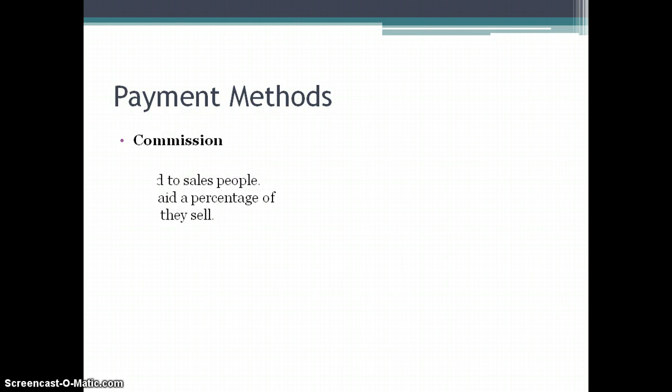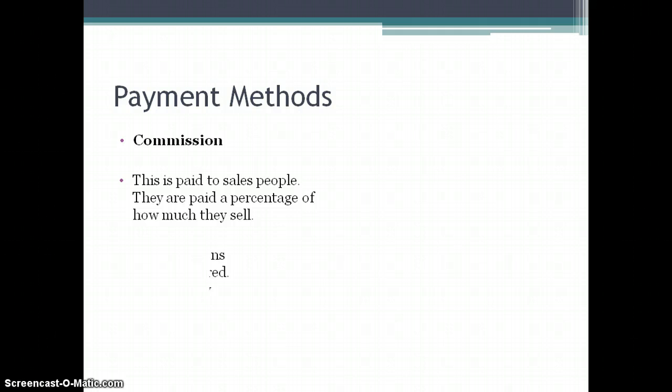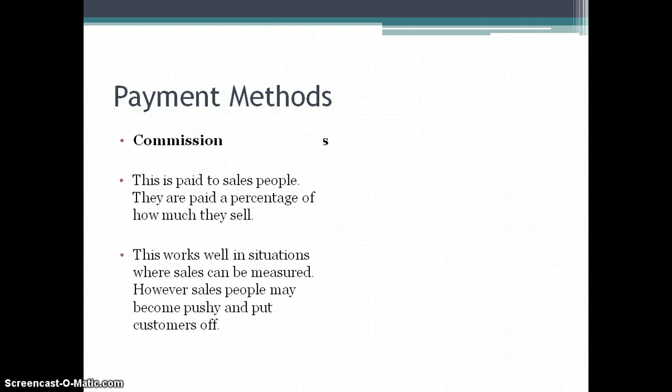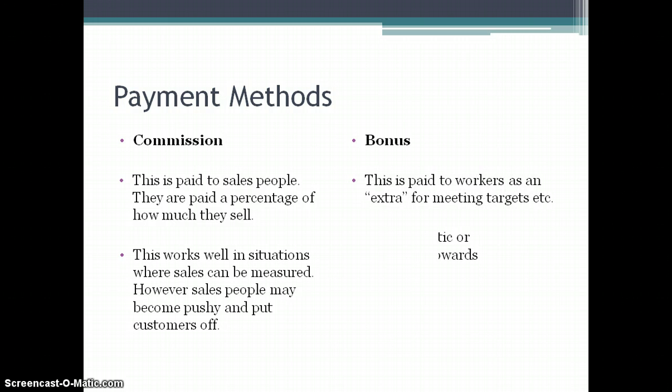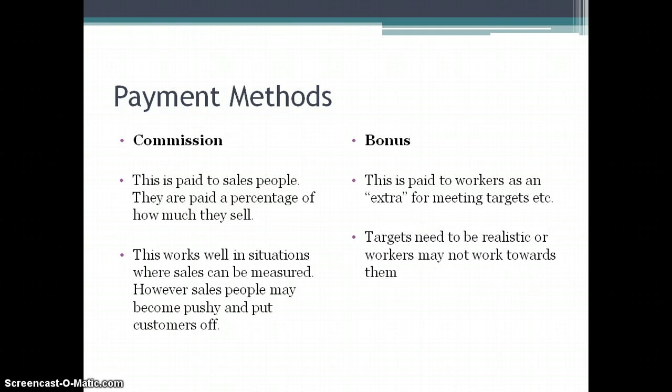Okay, so next one, we've got commission. You may have heard of this, and it's normally associated with sales, because you get a percentage of how much you sell. So if you manage to sell £100,000 worth of cars, you may get 10% of that into your wage, or 20% of that into your wage.